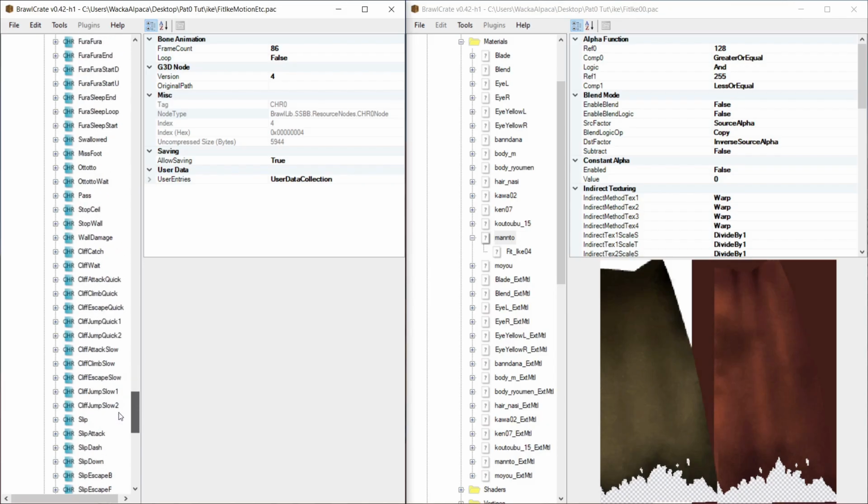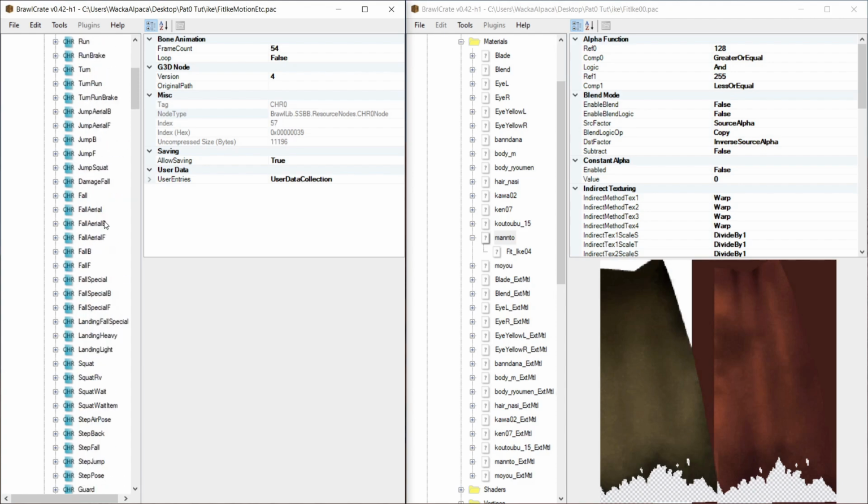That's way down here somewhere. Here they are. We'll do these ones. And we'll also do an attack. Maybe his dash attack. Sure.